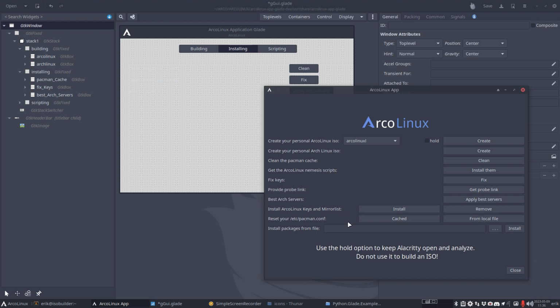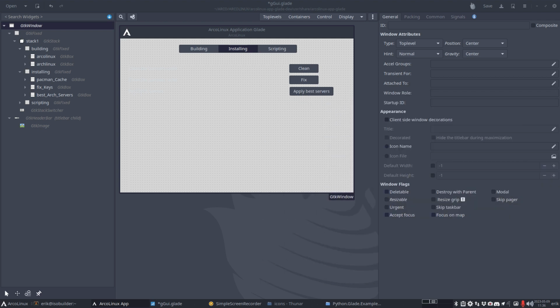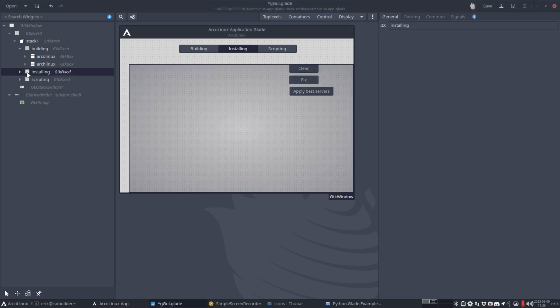You know what, I'll put it in scripting, otherwise scripting has just this one. And we'll do the probe link there. This one we've done. So these two guys are up. And then so installing is this one. And then we continue with install ArcoLinux keys and mirror list.